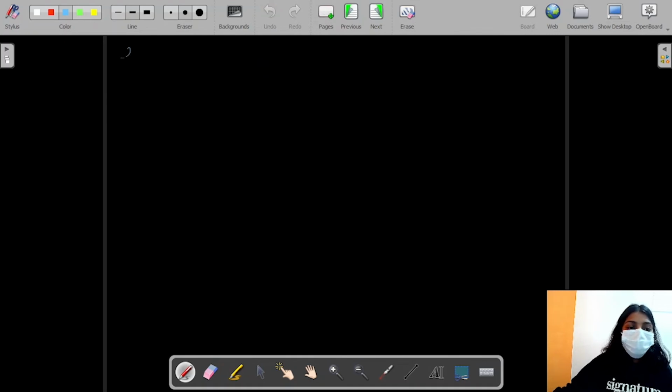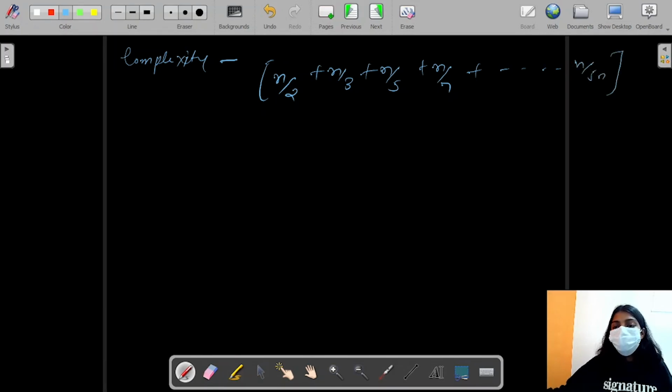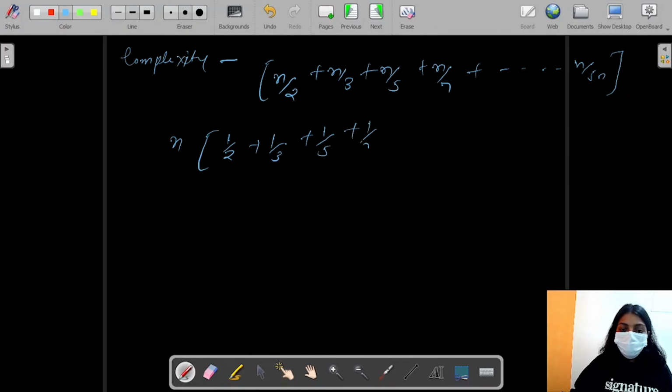And if we talk about its time complexity, guys, let's say my marking is somewhat like this: n by 2 plus n by 3 plus n by 5 plus n by 7 and so on up to n by root n. Okay, because our loop is going to run till root n only. So if I take n common here, it somewhat looks like 1 by 2 plus 1 by 3 plus 1 by 5 plus 1 by 7 plus up to 1 by root n.